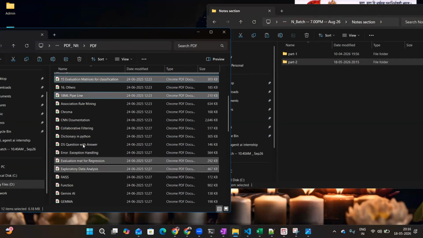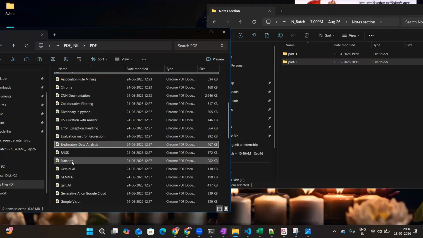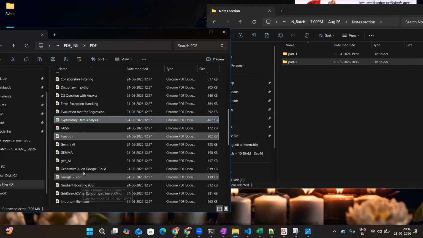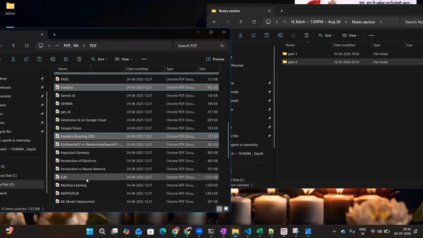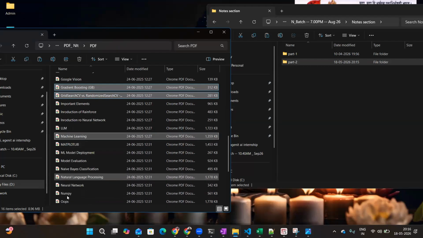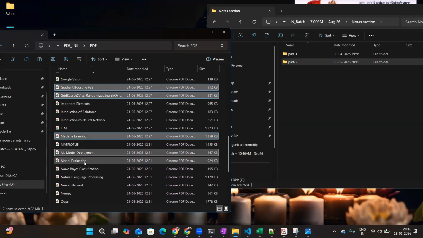Exploratory data analysis, functions, Gemma model I'll give you later, gradient boosting, grid search, random search, and then machine learning, and then model evaluation.